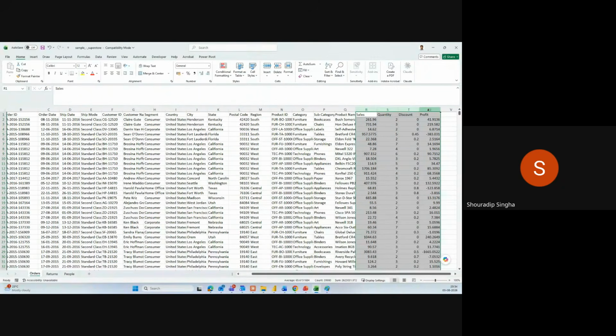Apart from that, the data that describes these quantitative data is called qualitative data, which focuses on the meaning. I can ask, who was the customer that made a sale of $261 US? The customer name was Claire.